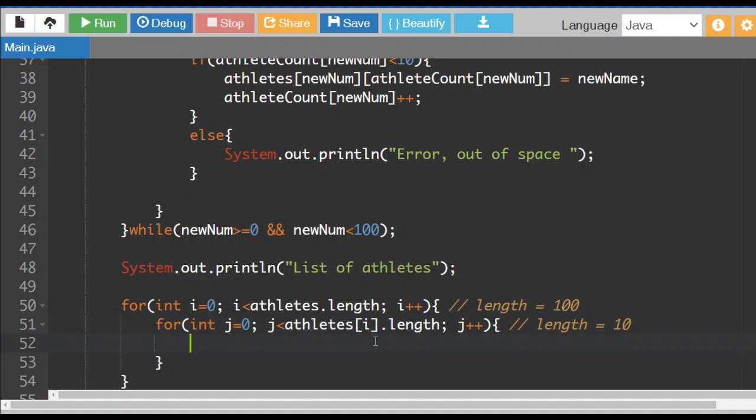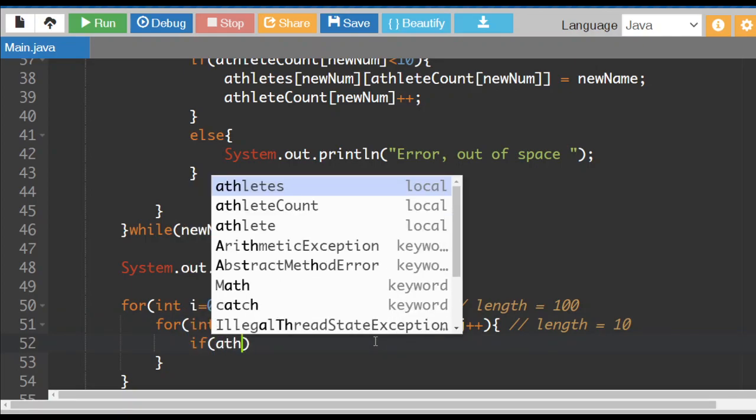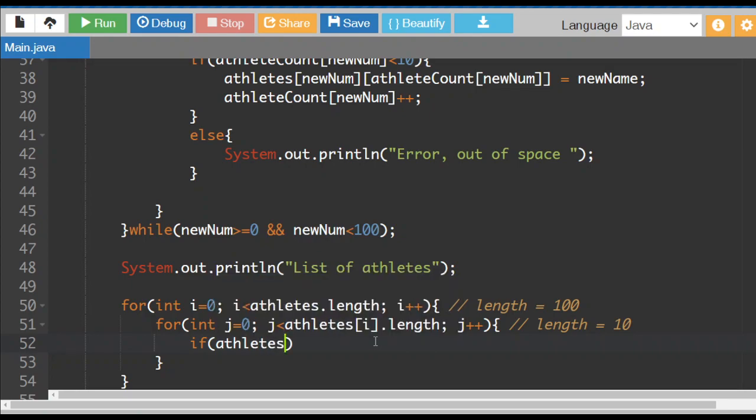Okay, so how do we do this? So if athletes, now, how do we actually access one of the elements to see if it's null or if it in fact has a name? So we address them like this.